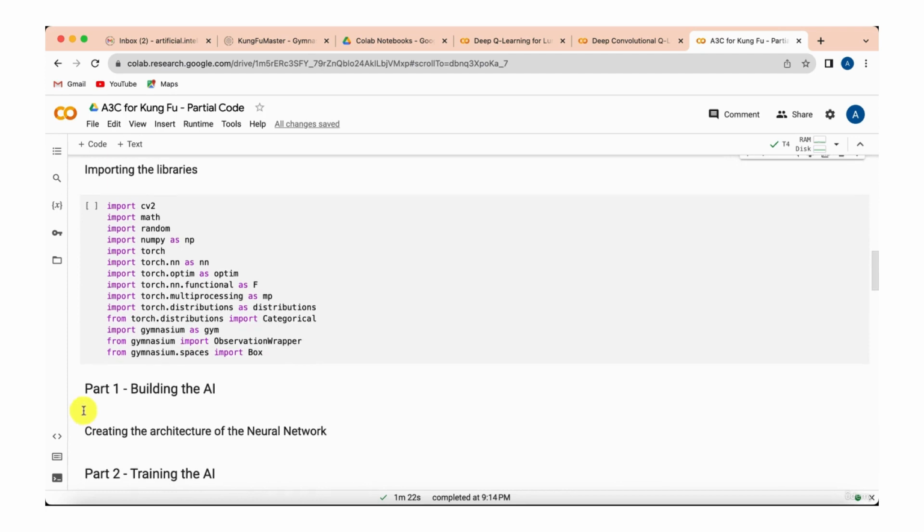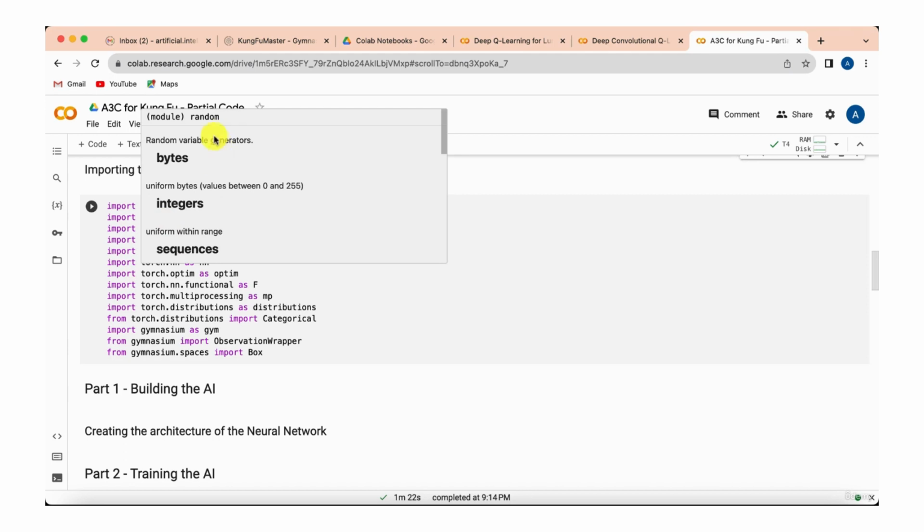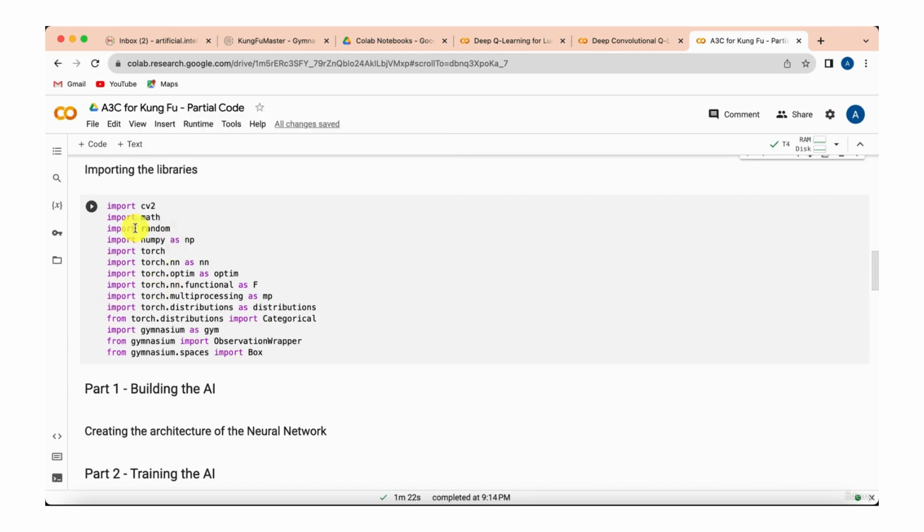So same, we import NumPy to work with NumPy arrays, we import the random library to generate some random variables, we also import, of course, the Torch library and modules, such as the NN neural network module to build our neural network, but also the Optim module to build our optimizer and use it to update the model's parameters, meaning the weights. We also import the functional module to not only use the activation function, but also the loss function, when we backpropagate that loss between the target values and expected values.